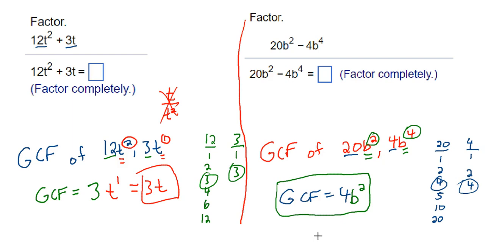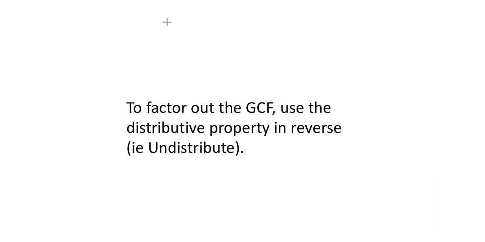Now that's only half of what this problem is about. So the first thing you have to do is find the greatest common factor. And then you have to actually factor it out. And so that's the screen I just skipped a moment ago, so let's go back to that. To factor out the greatest common factor, use the distributive property in reverse. So the way I like to describe this, factoring out the greatest common factor, it is undistributing. You are undistributing something from your terms and putting it back outside parentheses.